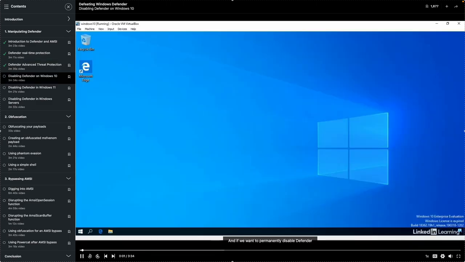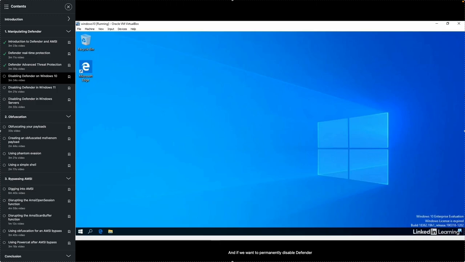We're in Windows 10, and if we want to permanently disable Defender, there's a few things we need to do. The first is to disable anti-tamper. Then we'll configure our policy to not run Defender, and then we'll check whether we have any scheduled tasks.